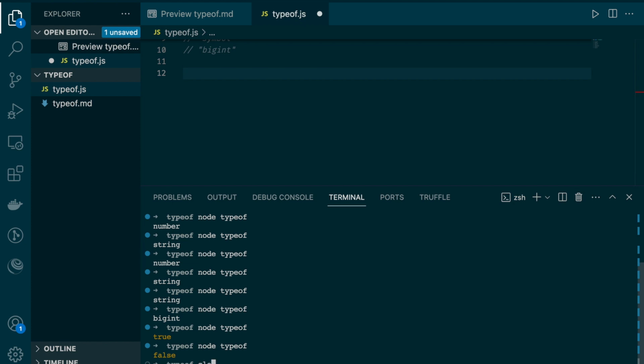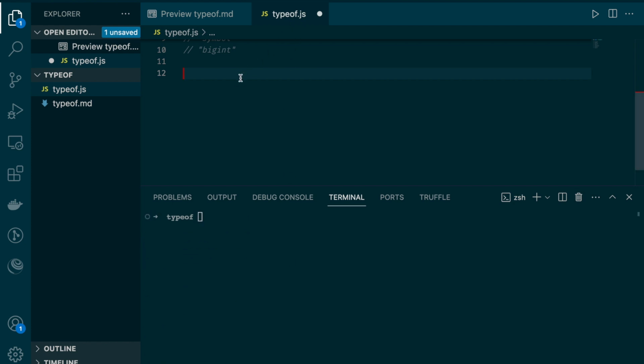Now let's look at object literals. Next example, we have this object user. Now, the data type of an object literal is an object.